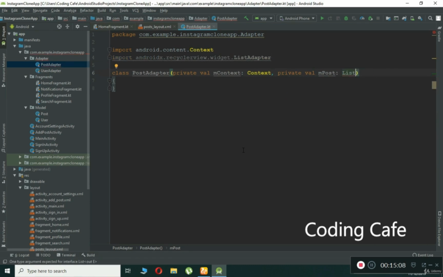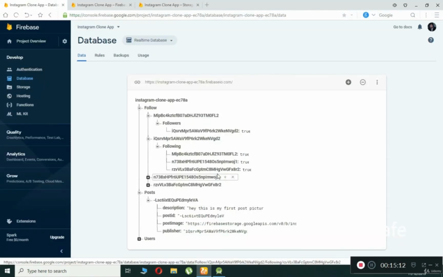So now we will write code to retrieve all the posts which will be inside the database, okay? But before retrieving that, let me tell you, we will display the following list. Let's say this user is online, and this user has 3 followers. Now here you can see it. So we'll first display only these people's posts to the online user.